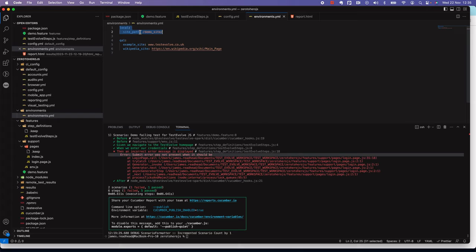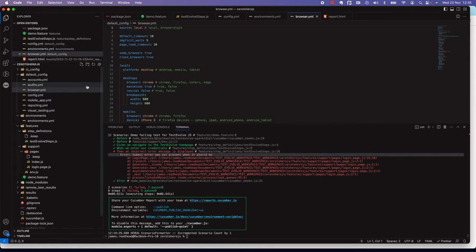Now typically what we see is a reference to an environment name, of course, and then something like a URL or a site path to get to your application or example site. Okay, and we'll show you how we refer to those in due course. But that's the link between the config file and the environments, and how you select an environment and how you define an environment. Okay, so that's config.